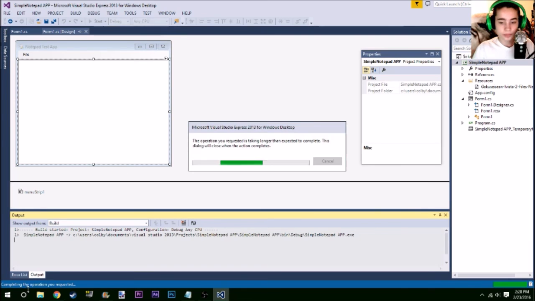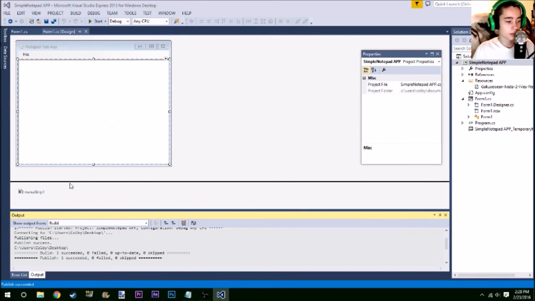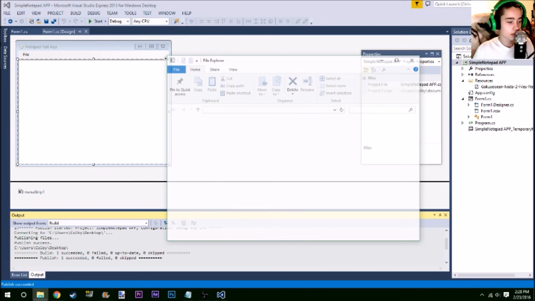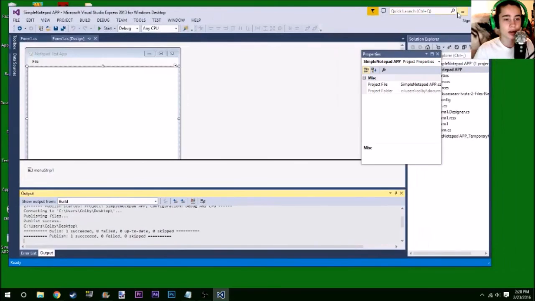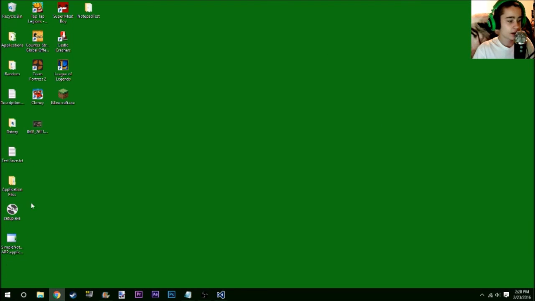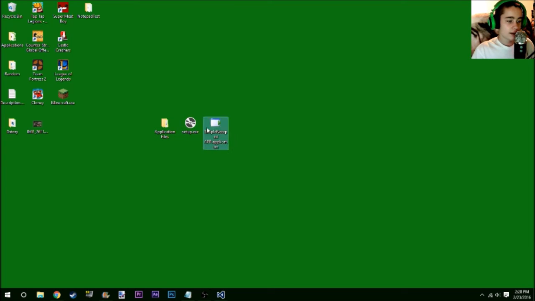So now down here, it should start the build, and it'll start to publish it. It's right here. Boom, publish successful. So this should open up, but I don't need that because we're just on the desktop. You can get out of that. As you can see here, we have these three different files. Just put the test save thing in the recycle bin for now.